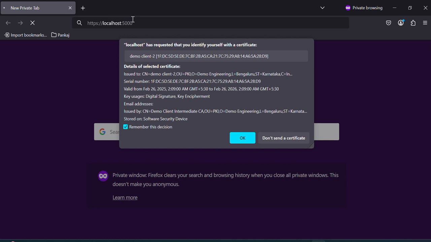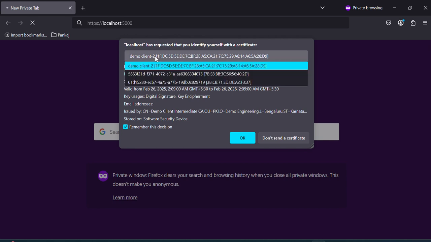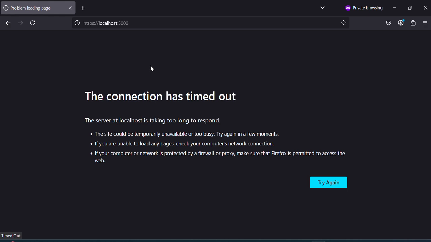That's the one thing: the client has verified my server certificate. That's one side of things. Now the server needs to verify my client. For that, the client is expected to pass a client certificate, and there it's prompting for that, right? So we know that localhost, which is the server, is requesting a certificate for my identity as a client, and we know that this is the client certificate that we have imported there, right?